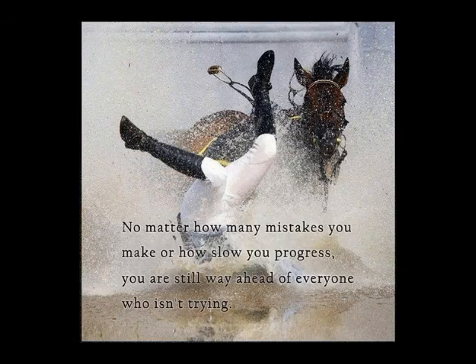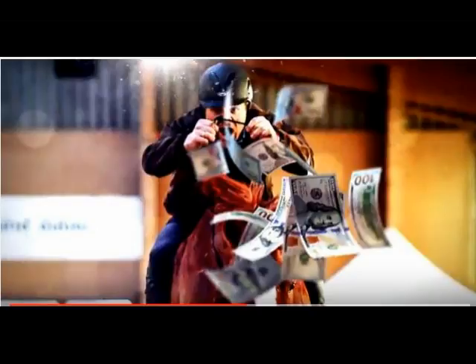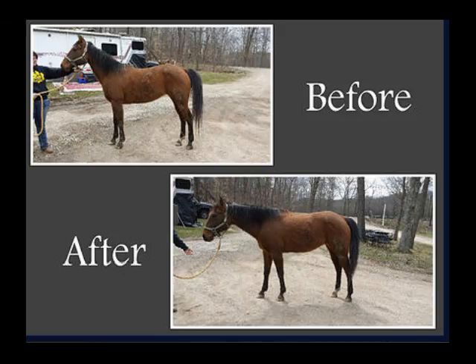So, if you want to prevent injuries and keep your horse happy, then you might want to learn about how to identify and release your horse's pain points. Not only will it save you money that you're throwing away, it will also help your horse be happier. Here's before and after.